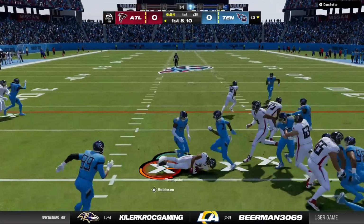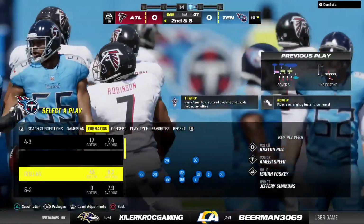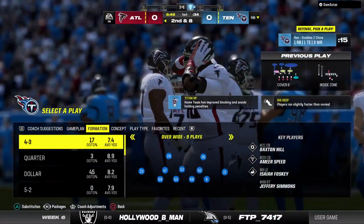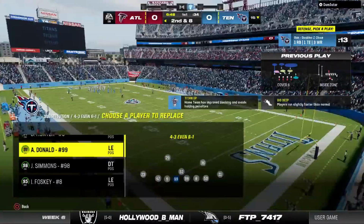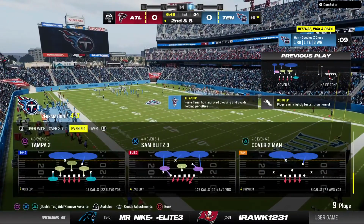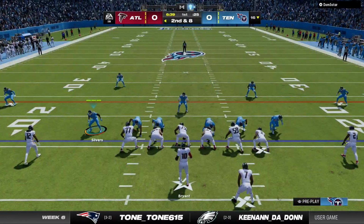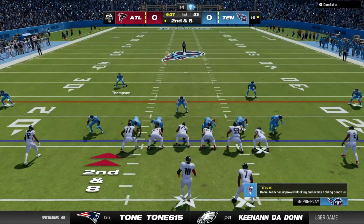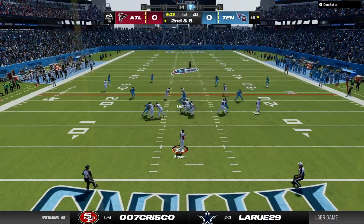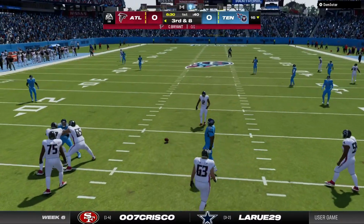Now a first carry here for Robinson. Only a couple for him there on the game's first play, and it's second down. This defense for the Titans, they were very good in the win last week against Jacksonville. And no matter what's done throughout a ball game, it always comes back to blocking and tackling. That's the essence of football. But I think it's hard for people to understand just how difficult it is to tackle, especially open field. Very few missed tackles on tape that I saw last game. This team does a nice job of getting their opponents on the ground.